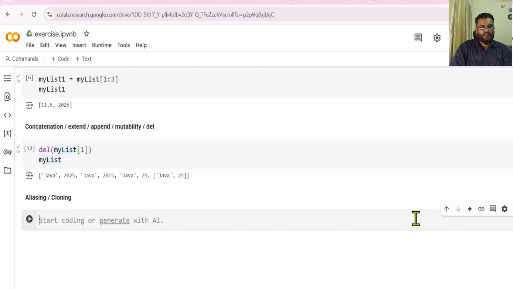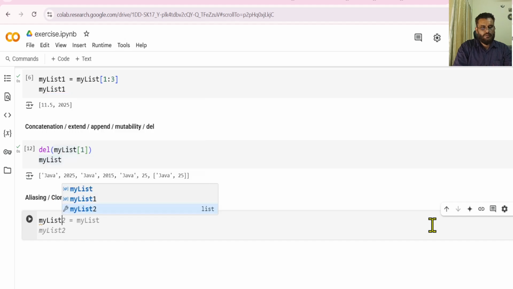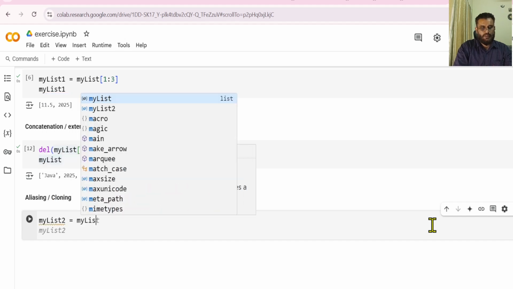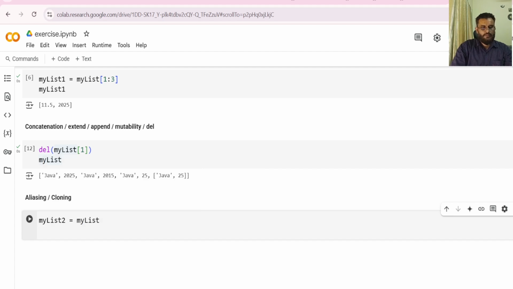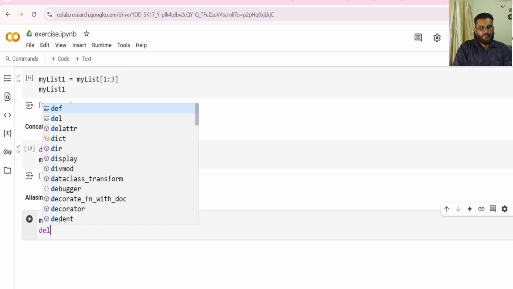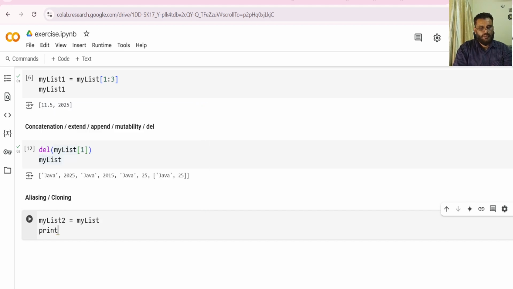To see the effect of aliasing, I create another variable called my list 2 equal to my list. Now first I print my list and then print my list 2, and now I change my list.